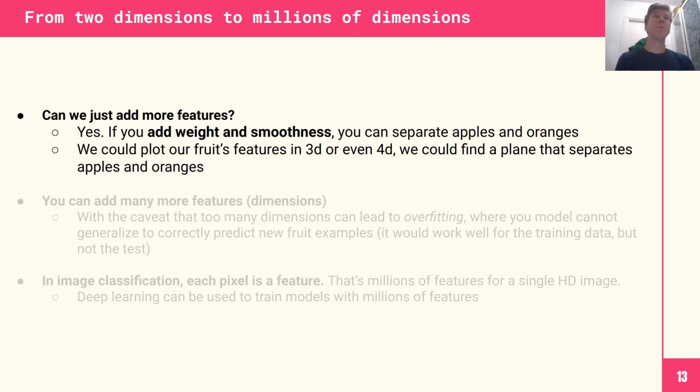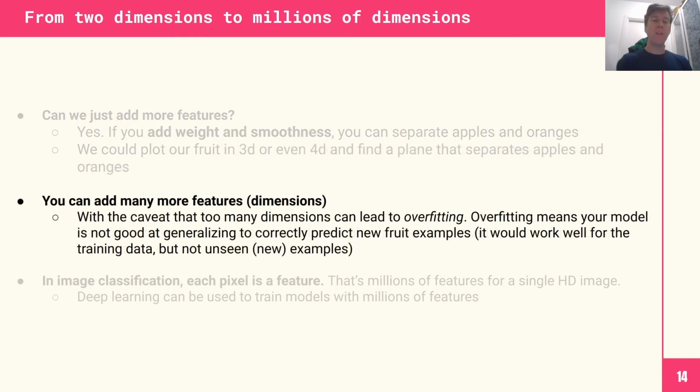Now, in fact, you can measure smoothness. It's not too difficult to do it now with imaging. So you could take an image of an apple and an orange, and you can infer the color through the image. But you can also have an estimate of the smoothness of it. So it's possible to estimate the smoothness of the fruit, whether it's an apple or an orange, and then use that as a feature to predict whether a new piece of fruit is an apple or an orange. And with three features, it gets a little bit harder to do the graph that we just saw. So we had an XY chart, and then we need to move into 3 dimensions to add smoothness in there. And we can still find a decision boundary or plane that separates the apples and orange in 3 dimensions, or we can go to 4 dimensions. And there's no limit really on how many dimensions you can go to.